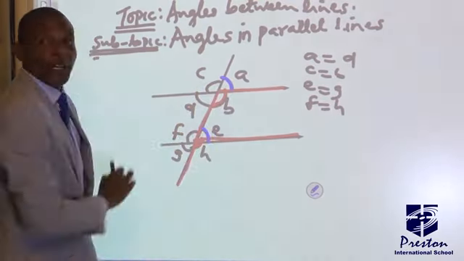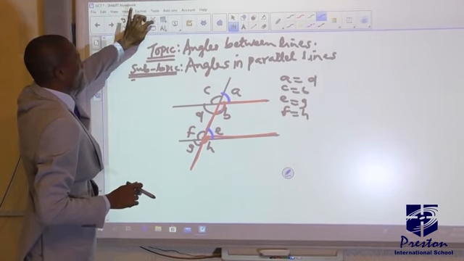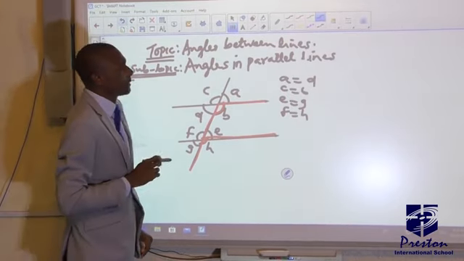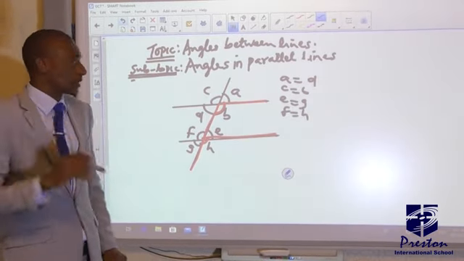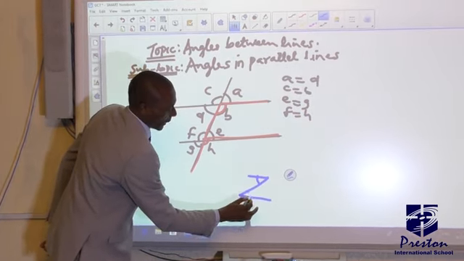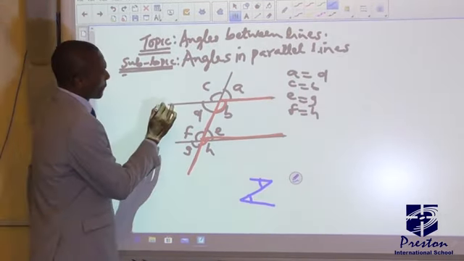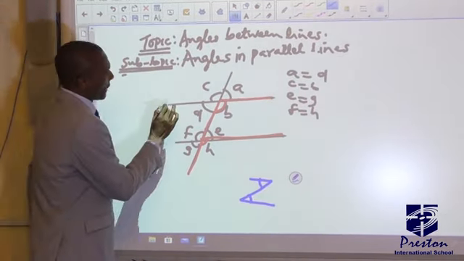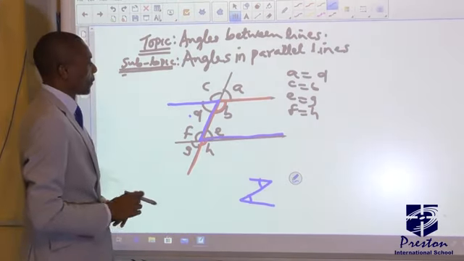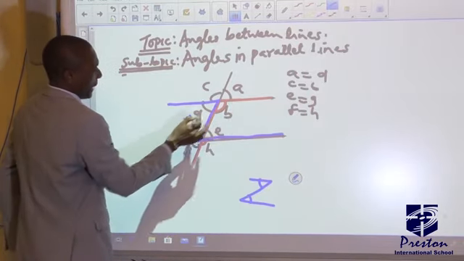Now let's talk about alternate angles. Alternate angles, they also call them the Z angles. Any angle that forms a Z will give you an alternate angle. For example, the angle here and the one here, they are the same. Where do I have Z? Let's take this from here to this place. So what are my alternate angles? D and E, they are alternate. D and A are alternate. The same thing, if I form another Z, B and F, they are the same.